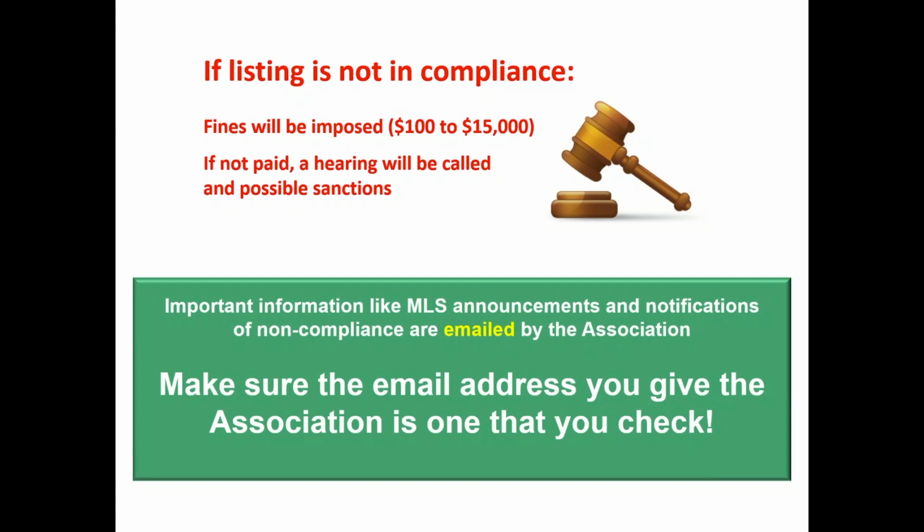So that's in there. Just so you know, the MLS is billed twice a year. So January 1st and July 1st is when your bills are due. We send them out in the beginning of December and the beginning of June saying it's going to be due, and you'll get 3 or 4 reminder notices before this actual due date if you haven't paid yet. So just be aware of that. If for some reason something went into your junk email and you didn't get it, just know that you have to pay January 1st and July 1st. And that's for both the lockbox and the MLS. Your association dues are only due annually on January 1st.